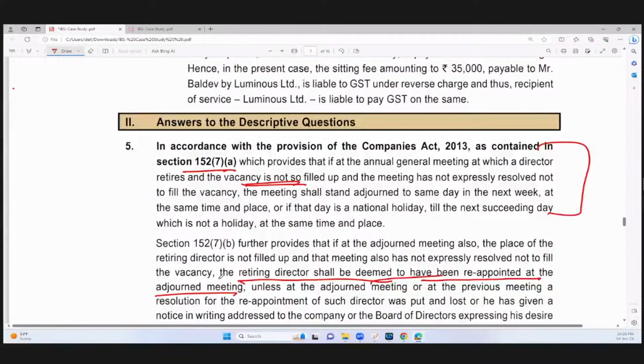In chapters ko achhi tarah padhiye, fir aapke aage ke chapters jaise inspection, oppression and mismanagement, then winding up and NCLT, then the SEBI Act is there. In SEBI, we have introduced four regulations, LODR, insider trading and two other regulations, and three acts are there, FEMA, FCRA and IBC. All these chapters we have covered in two modules. Ye aapko bahut achhi tarah padhna hai. We know this has been shifted from core to Set A, but it is also a compulsory subject and it is very necessary for all of you for professional development.